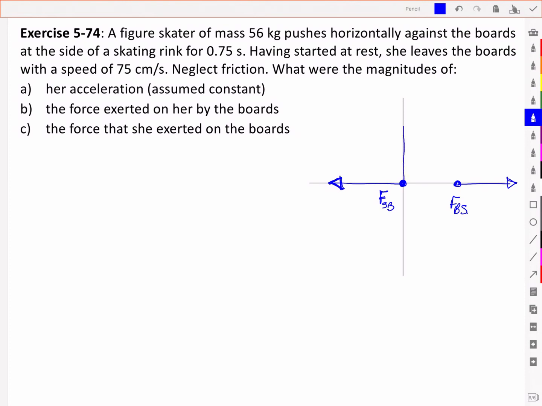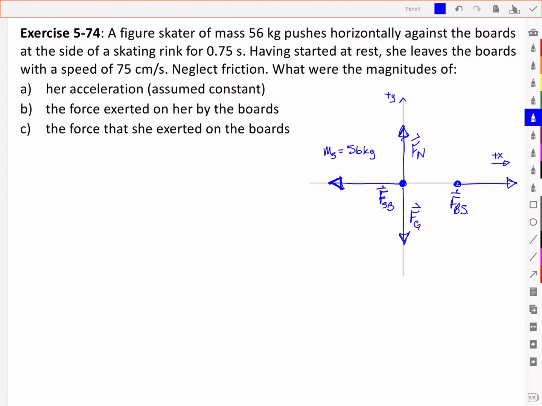So we do have a normal force, and we do have the force of gravity, and we expect those to balance out in this case to keep her in equilibrium in the y direction. So I'm defining this as my positive y, and I'll define this direction, I'll put it here so I'm not overlapping, as my positive x direction. And so I've got a mass for the skater here of 56 kilograms.